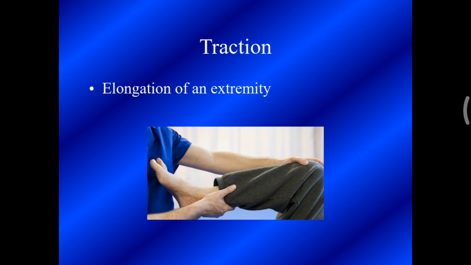Now, traction stimulates the receptors. The originators of PNF claim that there are multiple receptors within the joints, and these receptors, which are located both within the joint and in the capsules, are stimulated when you give a traction. So this additionally sends inputs to your spinal cord along with the previous two stimuli, that is your manual contact and stretch, and adds along with that and stimulates the muscle better.